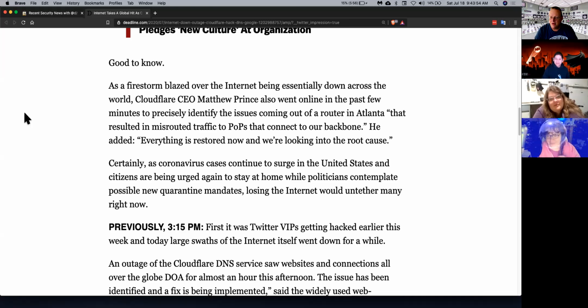Anyway, one great thing about Cloudflare I've always loved is they're always honest about this. They always immediately say it was our fault, here's what went wrong, here's how we fixed it. Very few people have the guts to do that. They'll spend a month trying to pretend it was somebody else's fault. That makes me want to use them more. I'm not switching off. I now have a backup DNS just in case, but I'm not switching off Cloudflare. They're amazing. Cloudflare has gone down a few times and they've had very good responses, and you can't ask for more than that. Everything goes down. Nobody's perfect.